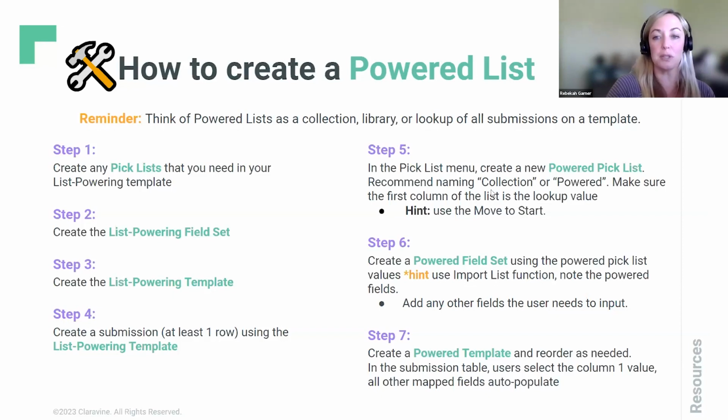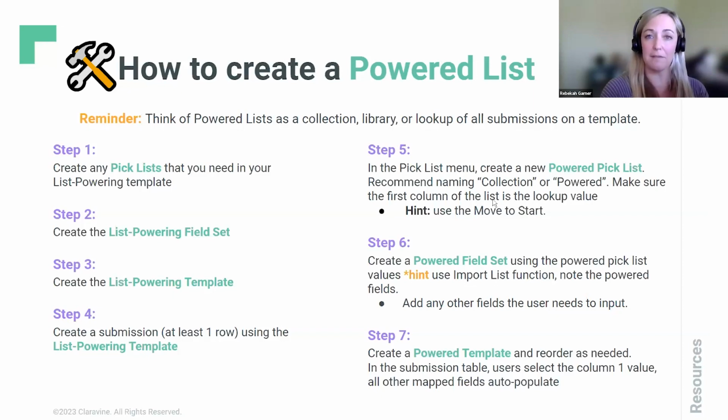And then the other most important thing is to make sure that the first column is your key or your ID, your lookup value. If column 1 is your launch date, that is not terribly helpful. We want to have our lookup value as column 1. There's a button that you could right click in the list to say, move this column to the start.